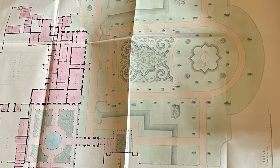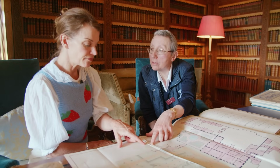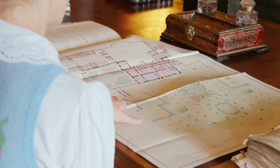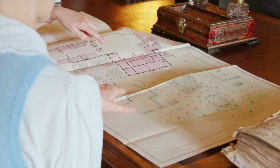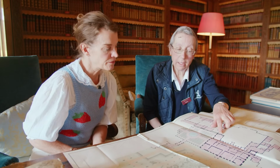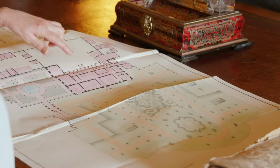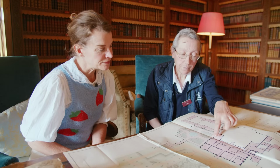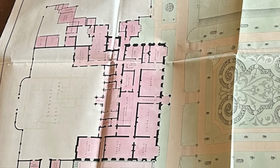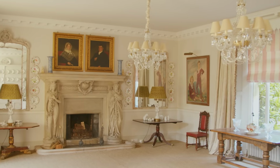So this is a plan of the rooms then, and that was done in 1861. This is called the sale catalogue, and it's in very good condition. It is very good. Somerleyton Hall, grounds, plan of mansion. So they're referring to it as a mansion. And of course the rooms then had different names. The oak parlour was the music room. And we've got the billiard room, which is now of course the morning room. It was known as the conference room when the late Lord Somerleyton was here, because they used to hold various conferences in that.